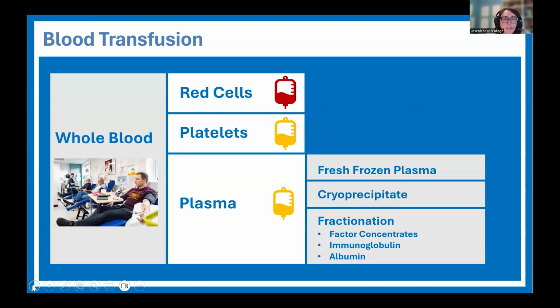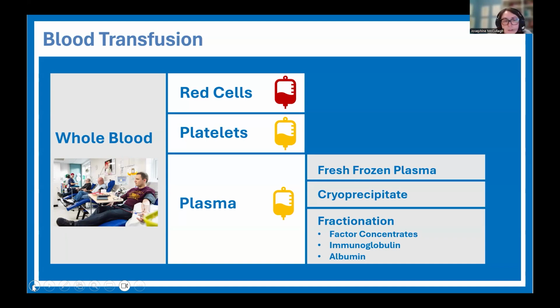So when you donate a unit of blood, normally it's collected into a single bag, which is known as a whole blood donation. However, most patients don't need all of the components all at once. And so, to make it more useful and specific for individual patient need, this whole blood donation is separated into its individual components. And these are red cells, platelets, and plasma. And these will be used for different transfusion treatments for different patients. So, for the purposes of today's talk, I'm going to concentrate mainly on red cells.